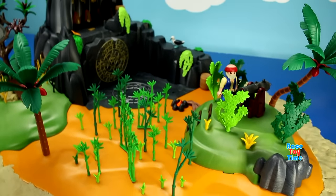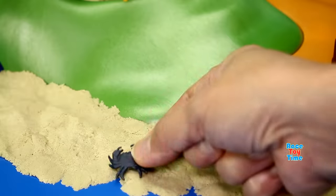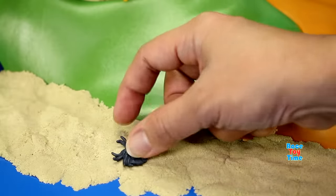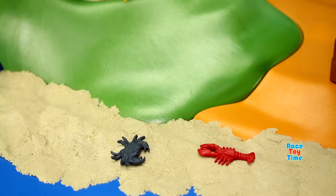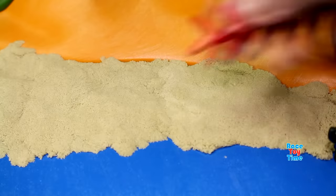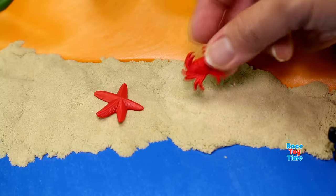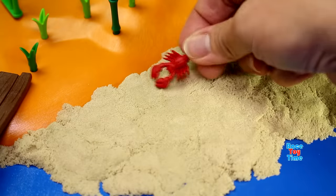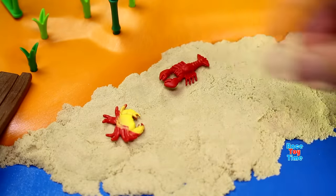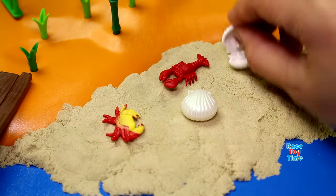Here's the island, and now I'm gonna put some sea animals around it. Here's a crab, a lobster, starfish, another starfish, a red crab, shell, and another lobster, crab, more shells.